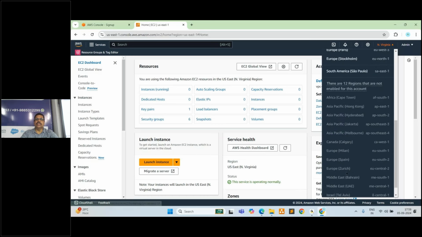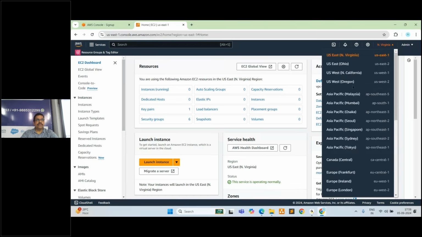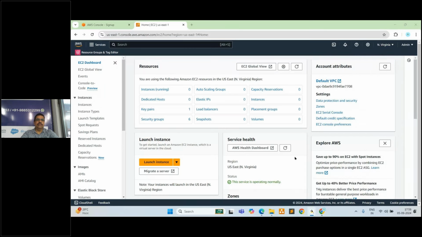These are all regions. What is a region? Anyone? Yesterday we discussed, right? A region is a data center. What is a data center, anyone? A data center is where every company has its infrastructure, servers, right? Simply, you can say a server room. Online guys, is everyone following? Yeah, fine. So a region is a data center.